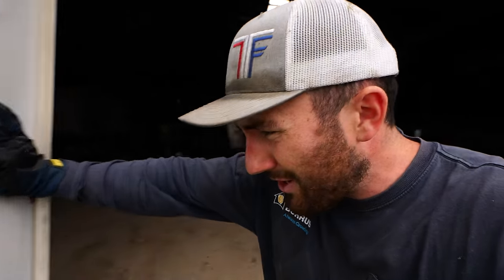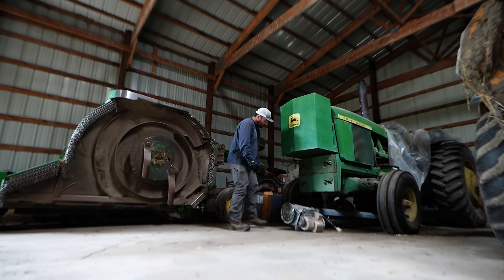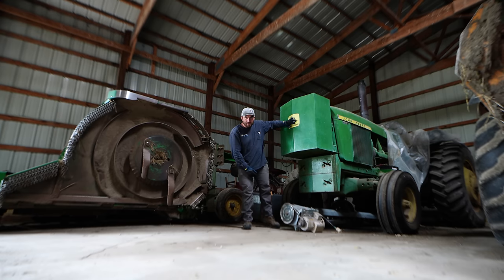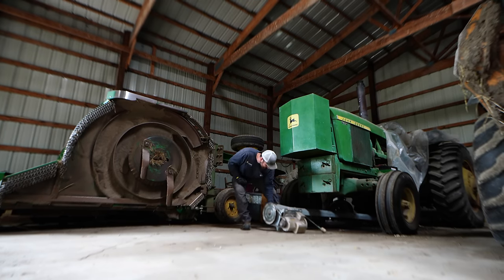It also doesn't help that my partner in crime and lifting buddy, my dad, is pretty much out of commission for the entire summer, so I'm gonna have to handle this one on my own. This old sweep's been safe and sound in the protection of the 4520 for the last 6 or 7 months. Time to get her back out.